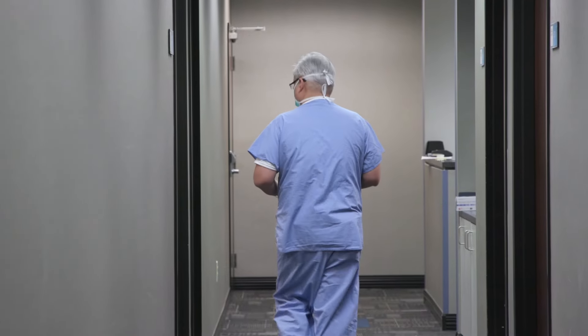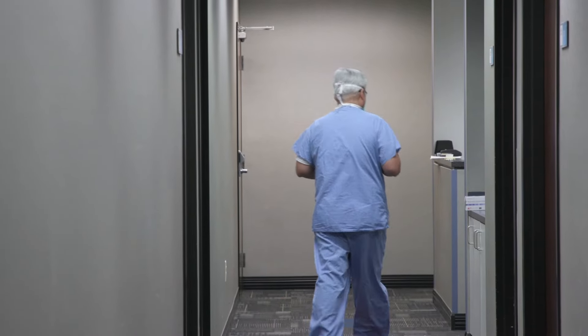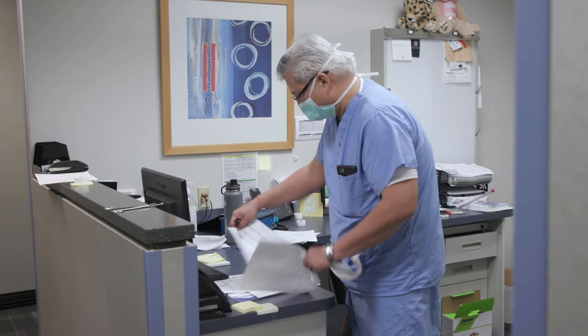From our experience with the Apifix system, the operative time is much less — we're averaging between 75 to 90 minutes. Blood loss is typically less than 50 cc's. It's a unilateral exposure, so the entire spine is not exposed. Postoperatively, since we've lost less blood and the procedure takes less time, patients are up and about much quicker. Most of my patients have been up on the first day after surgery and are ready to go home post-op day one.